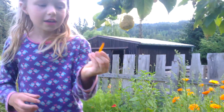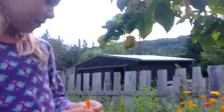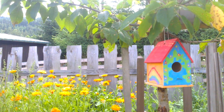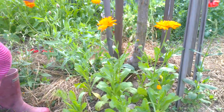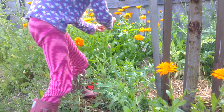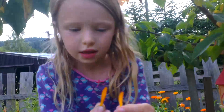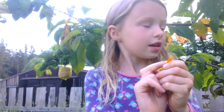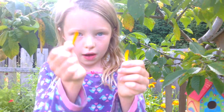Totally different. If you look at the petals, you can tell what kind of flower it is and stuff. Great. And look, if you take a petal from this flower, which is a zinnia, and you take one from this flower right here, you can see that they're totally different flowers. Different stages of flowers. This is a small flower. This is a big grown-up flower. And this is a little flower.